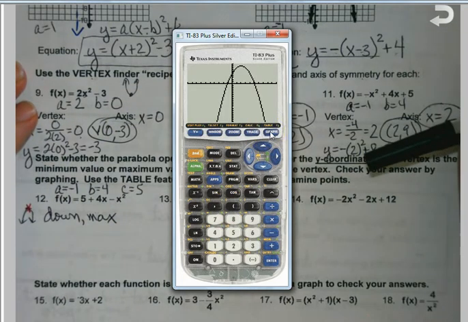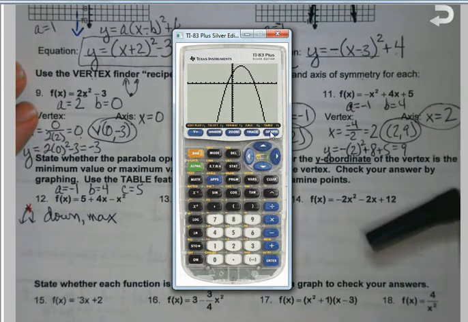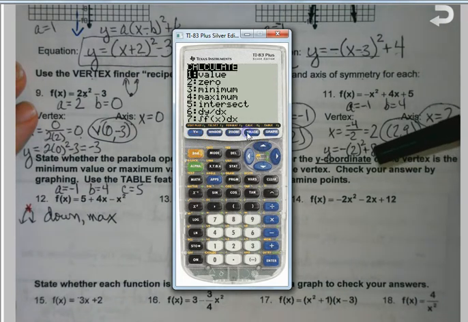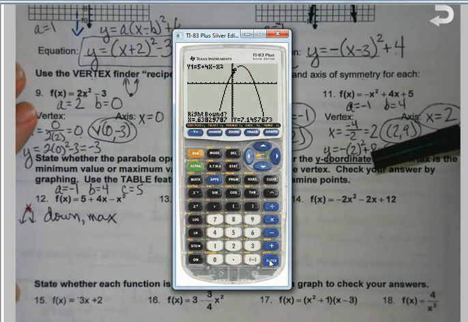Okay, it's opening down. I feel good about this. Again, if yours isn't fitting in your graph, change up your window a little bit to kind of play. We'll get some fancy stuff with that too here. But if you can see it, again, it's second trace. But now remember, we're not looking for a minimum this time. We're looking for a max. So make sure you go to maximum in your calculate. And again, anywhere to the left of my vertex is fine, so that's A-OK. So we'll enter.